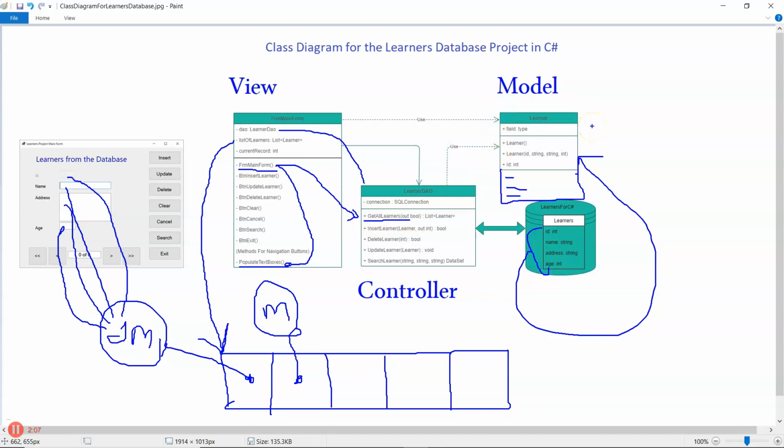So I'm going to start by creating my learner model, and then I'll have get all learners, and then finally, once I have that, I'll be able to write the code behind my form to actually call this method, because it will exist. It creates learner objects, a list of learner objects, so I'll need the learner. So the next step now is to create my learner class.